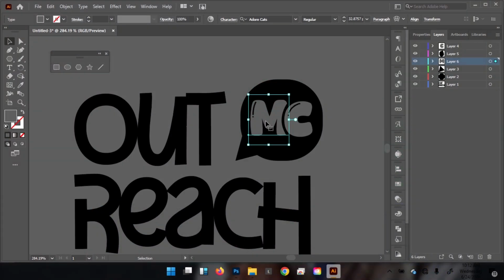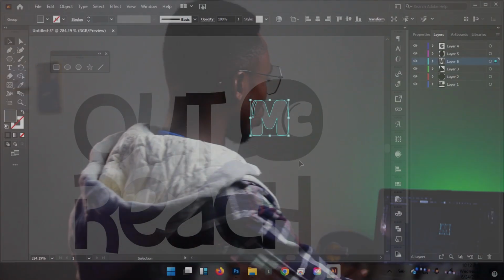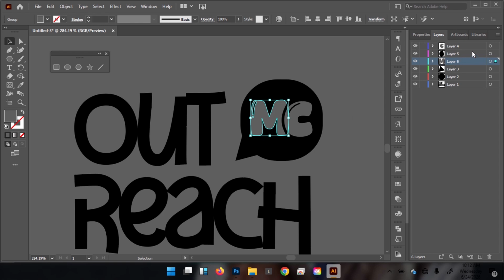So we have to convert the M from normal glyphs into an object. This is how you are going to do it. You right click on it and go to Create Outlines. We want to subtract the black pen application from it. So you select just the black pen application, and then you select the M by holding Control whilst clicking on that particular layer.